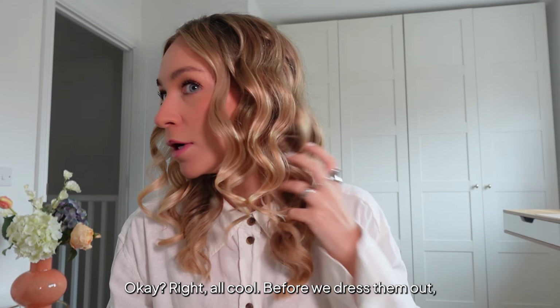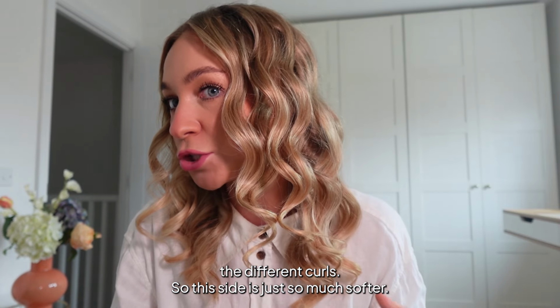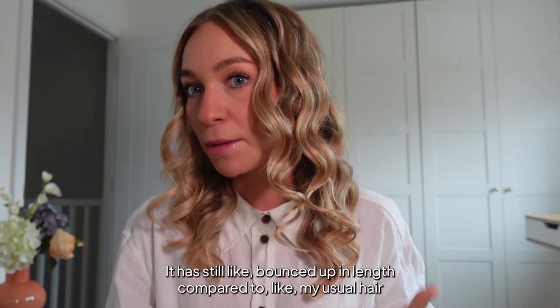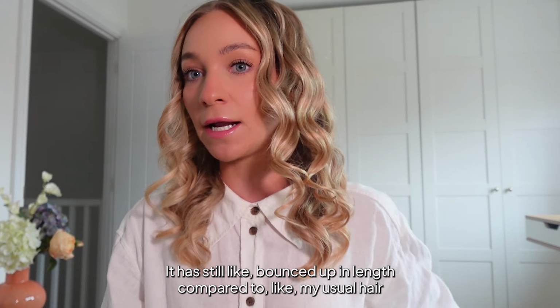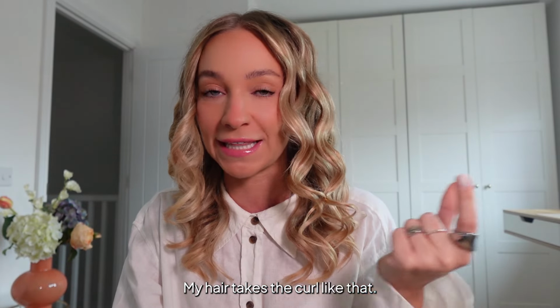Okay, right, all cool. Before we dress them out, let's just have a look at the different curls. So this side is just so much softer. Yes, it has still bounced up in length compared to my usual hair, I guess. My hair takes to curl like that. I don't know what it is.